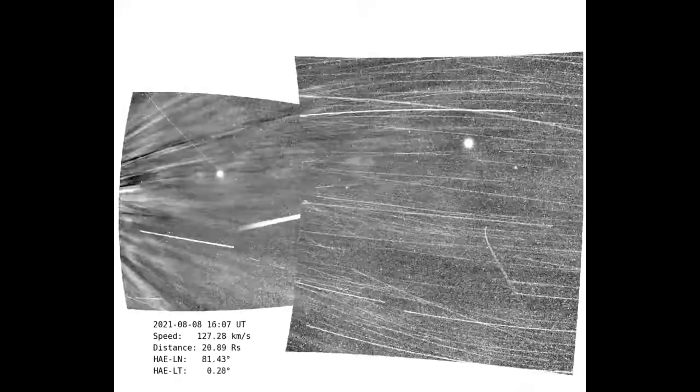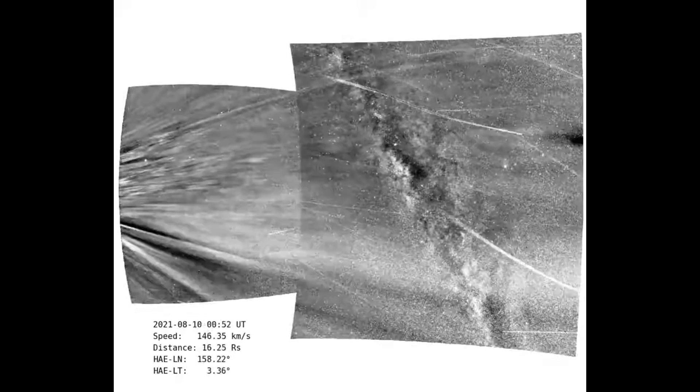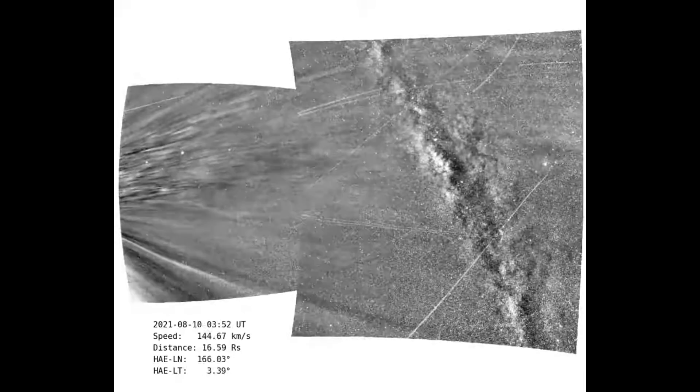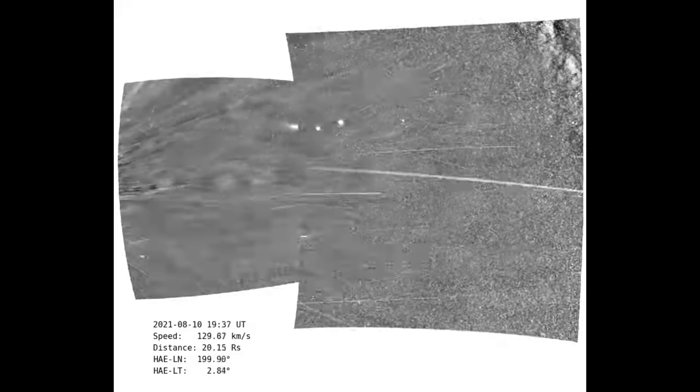Hello, it's Scott Manley here. This video shows the view from Parker Solar Probe back in August as it fell close towards the sun, setting a record as the fastest object ever built by humans — 147 kilometers per second, about 20 times the velocity of a spacecraft orbiting the Earth. Moreover, having analyzed the data it sent back, they believe this is the first spacecraft to actually touch the sun.